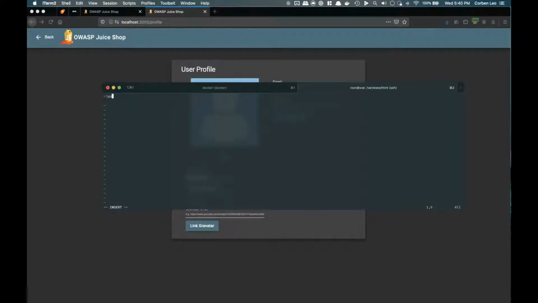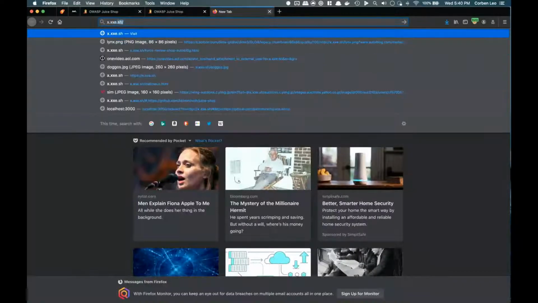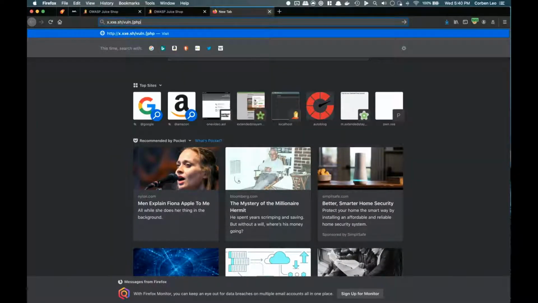So reflected means this is being sent in every HTTP request, and without this being sent in there, that vulnerability isn't triggered. So that one's kind of heavily dependent on the request also.